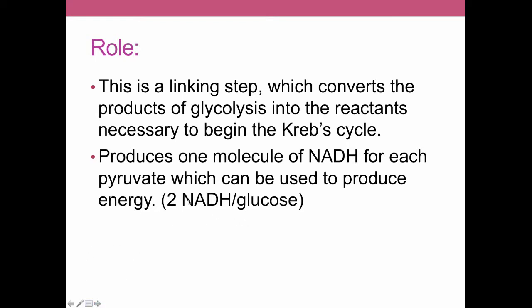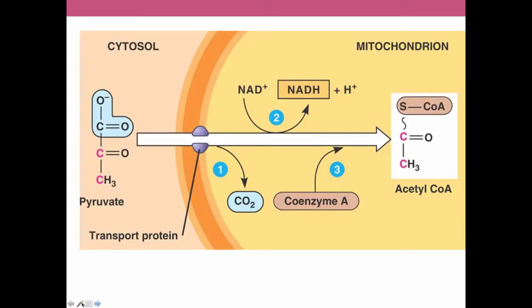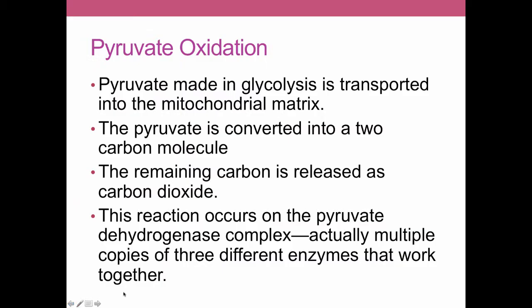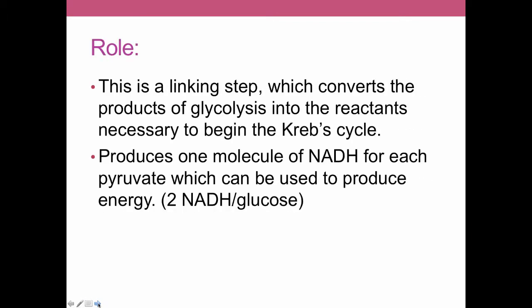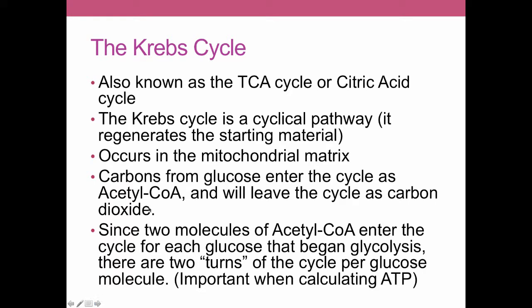So if you're doing an energy accounting, and we're going to do this all together in class, an energy accounting of what we've got so far. We have 2 NADH being produced per glucose molecule from pyruvate oxidation, because remember, I lost my highly scientific diagram. We have 2 of those pyruvate molecules being produced per glucose, so 2 NADHs produced, 1 per each pyruvate.